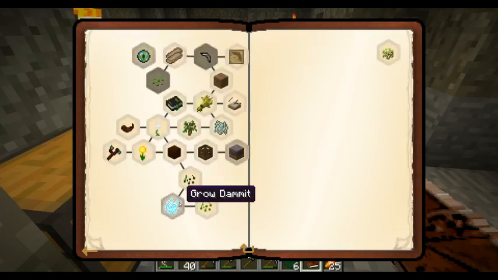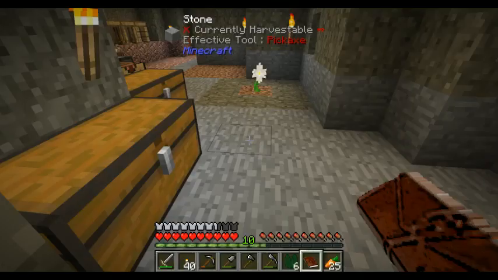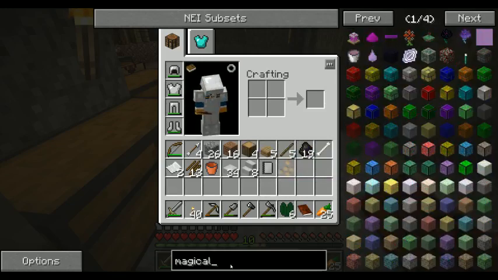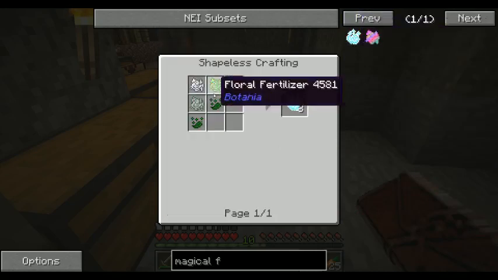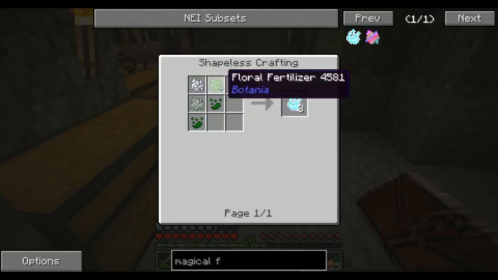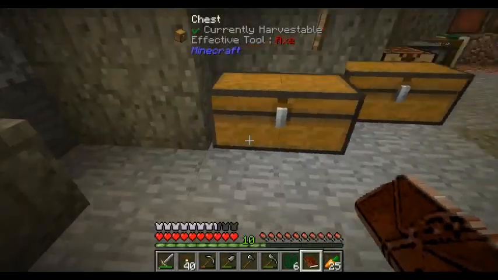Okay. Wow, grow, darn it. Frustrated by the effectiveness of bone meal on various essence crops, you've devised a powerful variant which accelerates the task. Magical fertilizer. Okay, how does one make magical fertilizer? Okay, so I take... Oh, mutandis, bone meal, fertilizer, and then two of that.